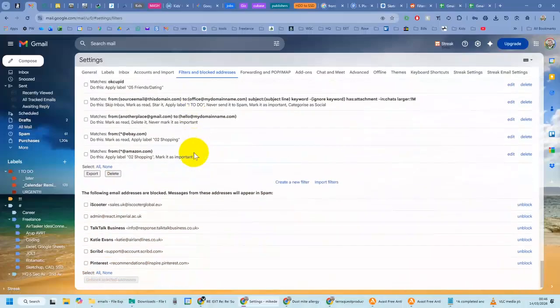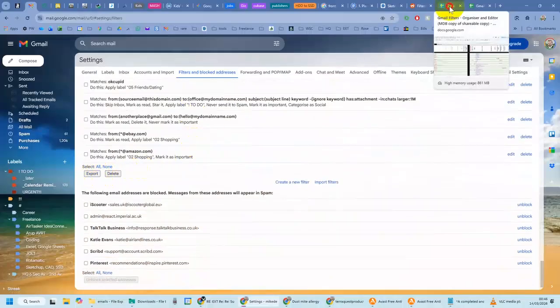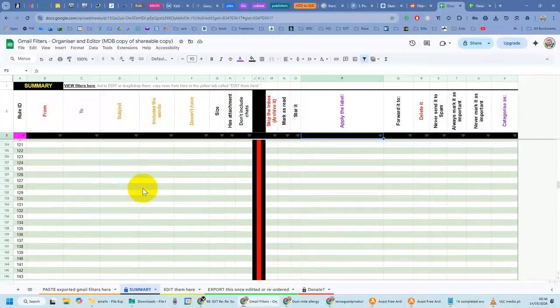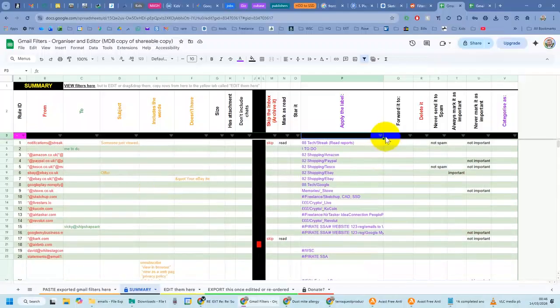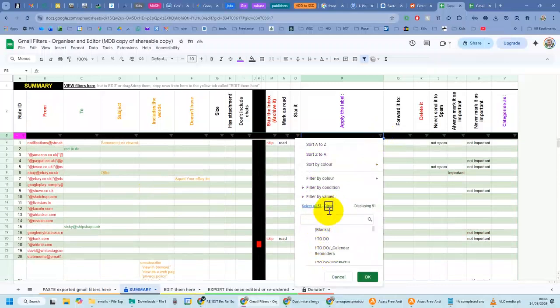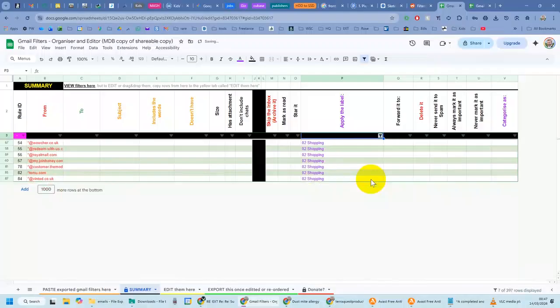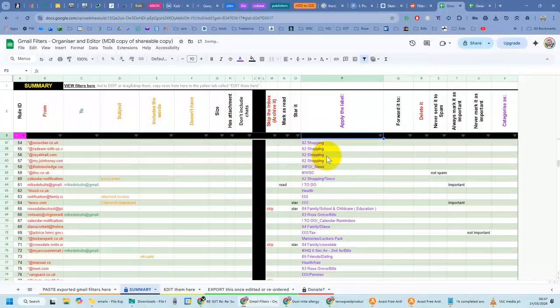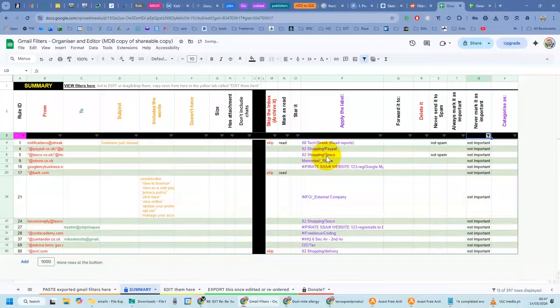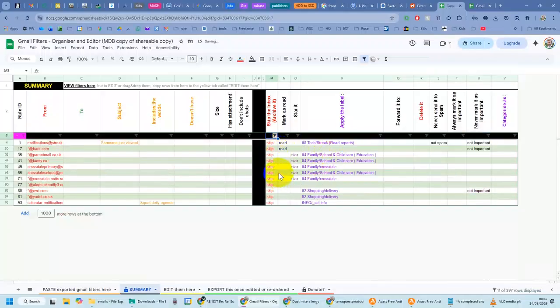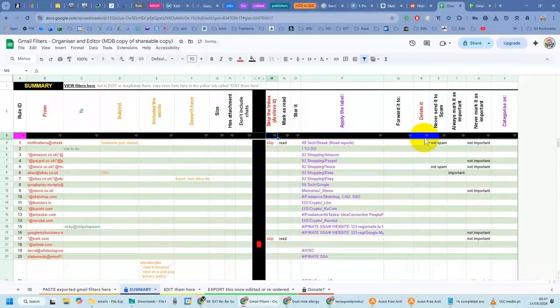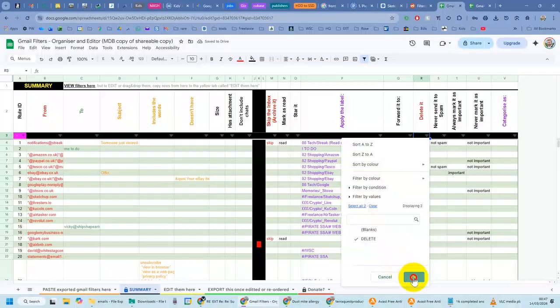It's very hard to bulk edit, but it's very easy to export them and put them into this spreadsheet that I have made. Then I can look at all my ones here, and I can say, right, I want to look at all the ones that are to do with shopping, and then there are all my shopping and its parent directory, or I could go to ones that are just shopping itself, or the ones that are just labelled as not important, or just the ones that skip the inbox, or just the ones that auto delete.